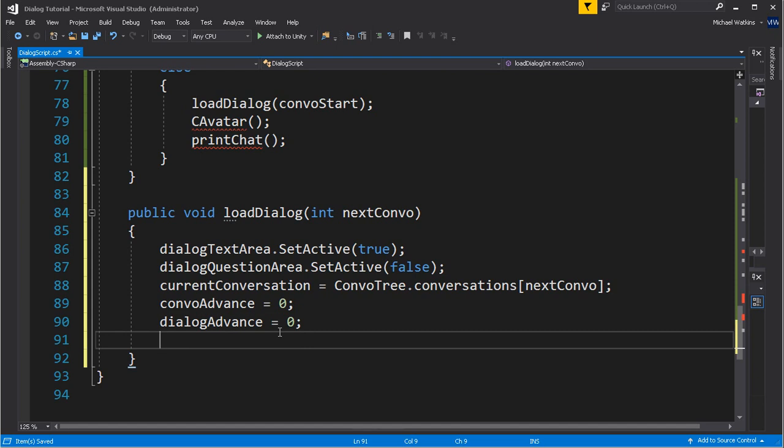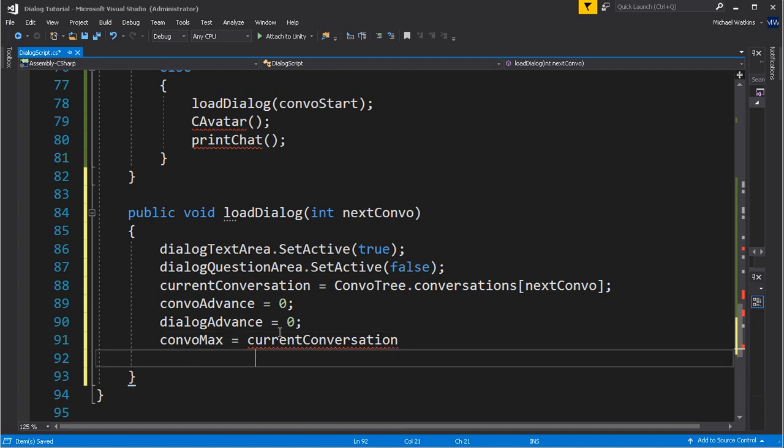After that, we need to know how many times it goes back and forth between two people. So the maximum amount of times that it goes back and forth will be equal to, we're going to look at the current conversation that we've loaded up. I think I should do this conversation. If I remember correctly, it won't hold on the screen, so I want to look inside of the full conversations that are being done, and I want to count all those conversations, and I want to -1.